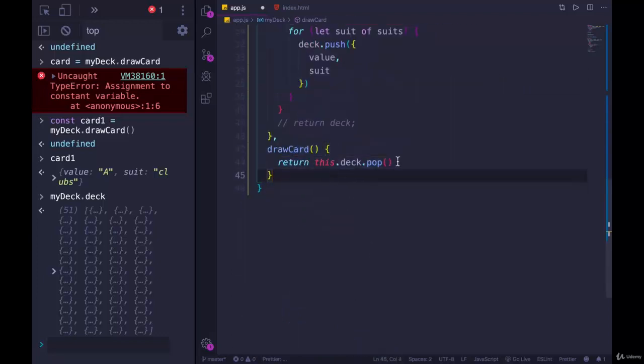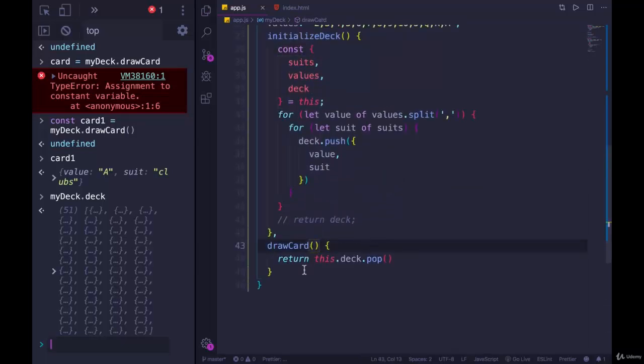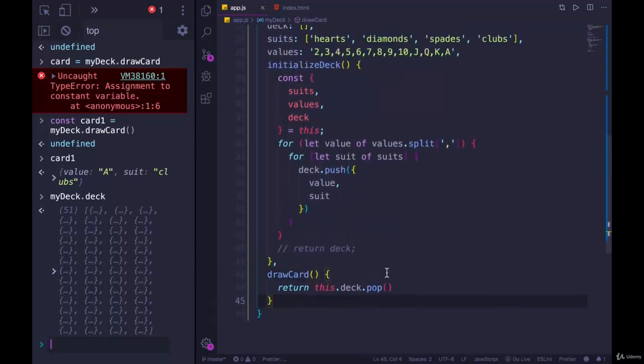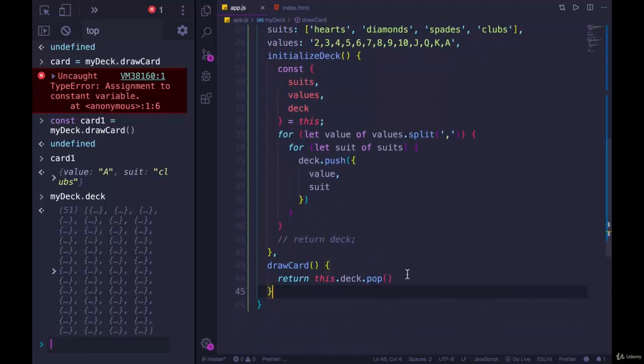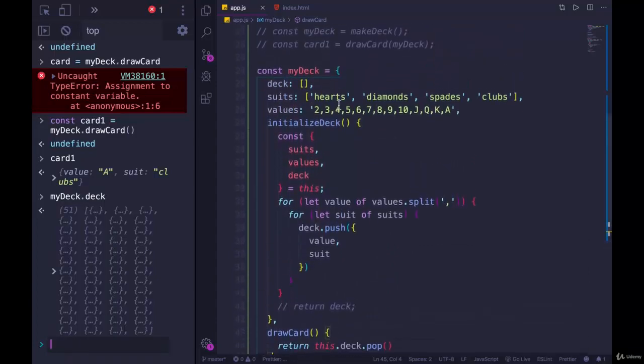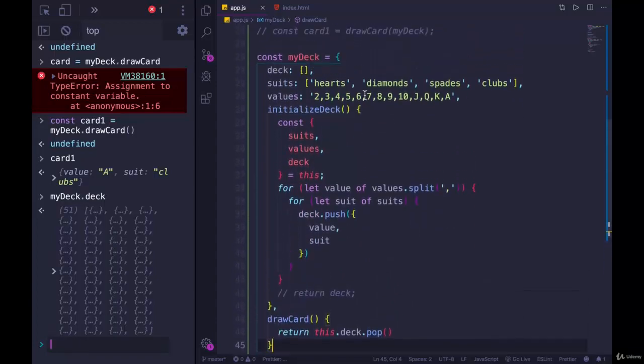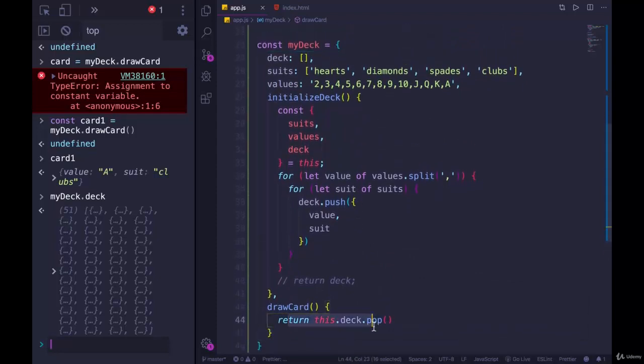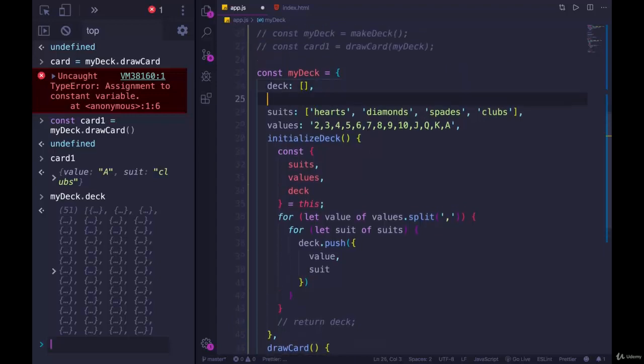And let's actually add a new method that will draw multiple cards. And before we do that, let's add a discard pile or a drawn card pile where we can keep track of the cards that have already been drawn. So instead of just returning this.deck.pop, we will pop a card off, but before we return it, we'll also make sure to add it to the drawn cards.